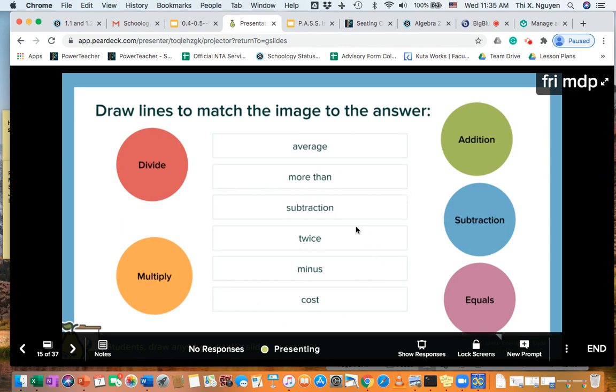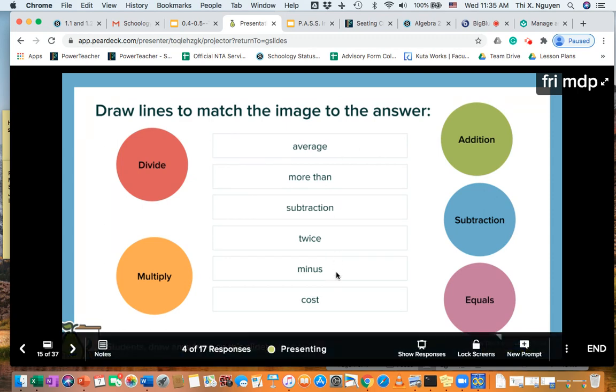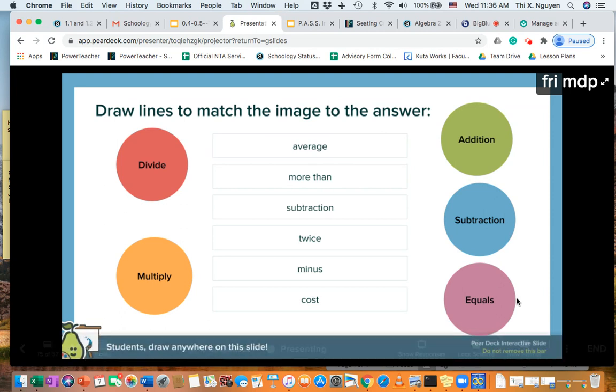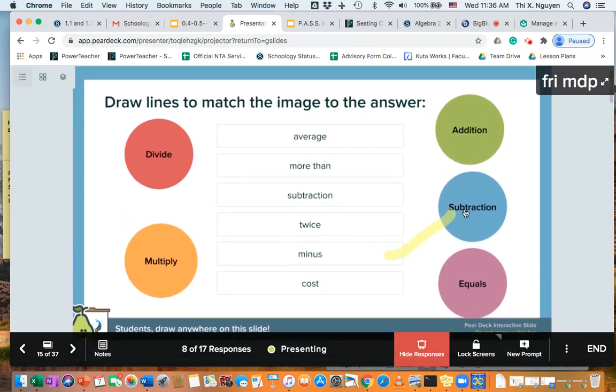Again, we just want to test a little bit more because the next exercise is just based on these terms, okay? So divide over here, where do we see multiply, okay? If I say the average of something, are we divide, are we multiply, or we add? So average, think about find the average of something. What do you do? Okay. Minus, subtraction, that is good.